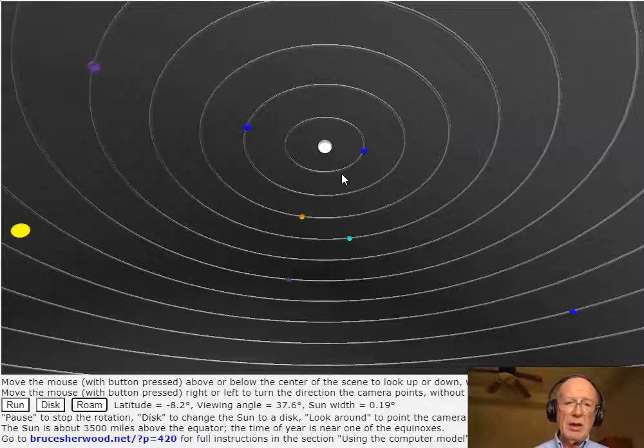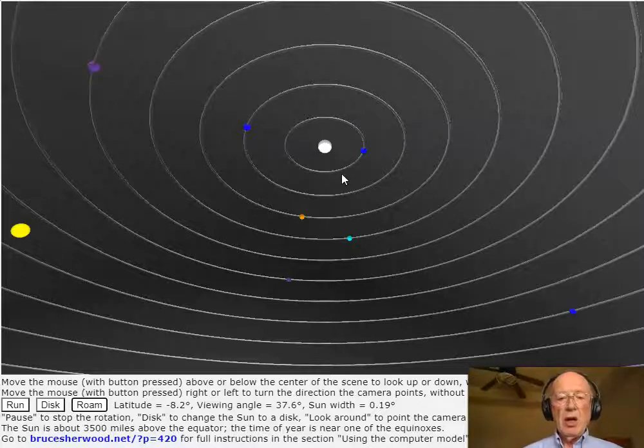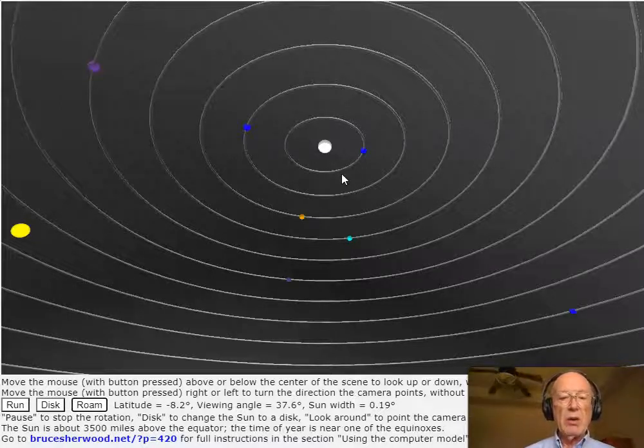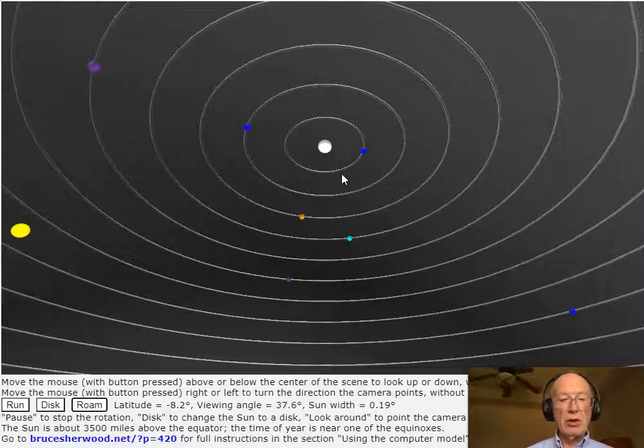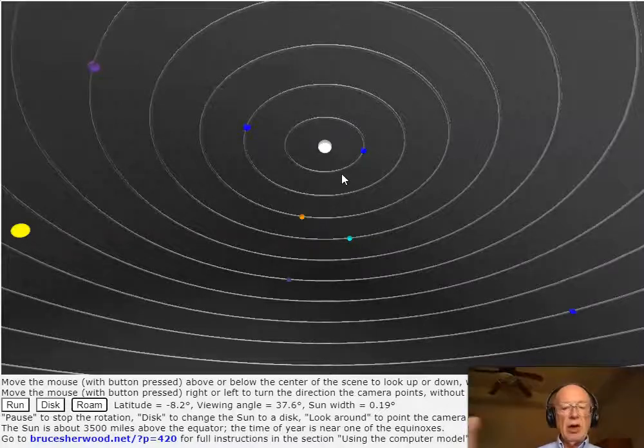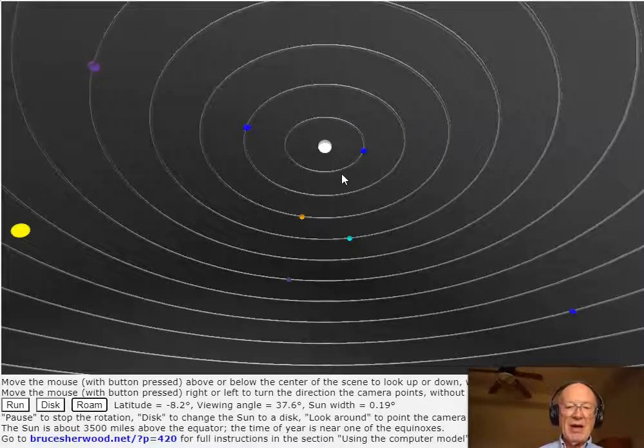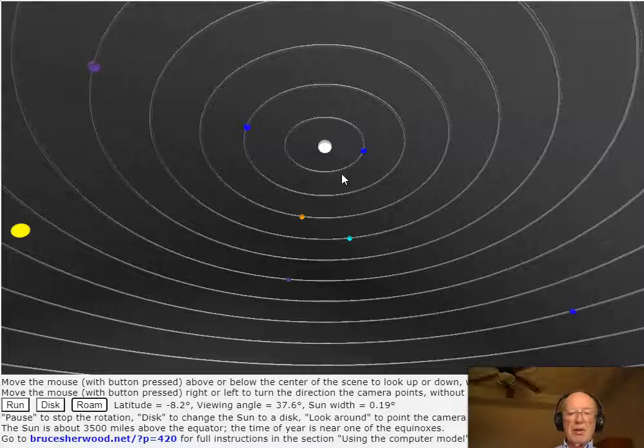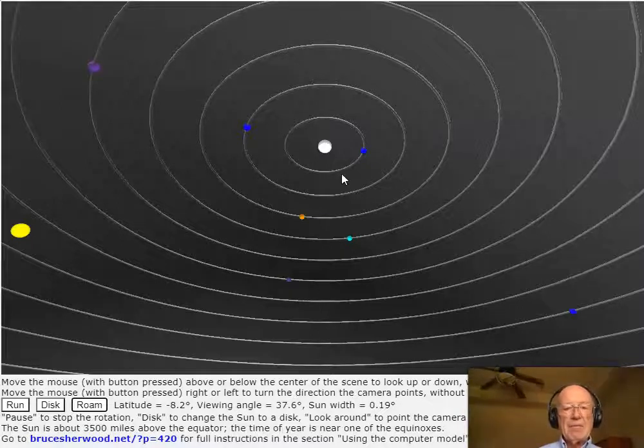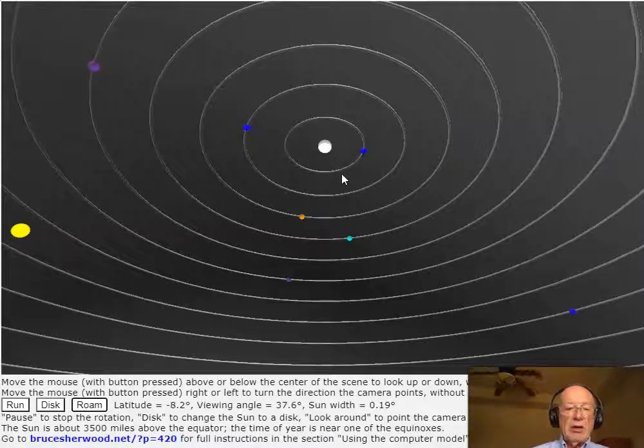Now they even show in their most prominent website, flat earthers show one of these time-lapse photographs of the night sky where you do indeed see stars going around in circles around the North Star. But notice that in their model of a rotating dome above a motionless non-rotating flat disk, those orbits are not circles, they are ellipses. And so here is one of the first obvious things that naked eye, albeit using a time-lapse camera, you see a very strange thing that these are elliptical orbits not circles, ellipses in their model.